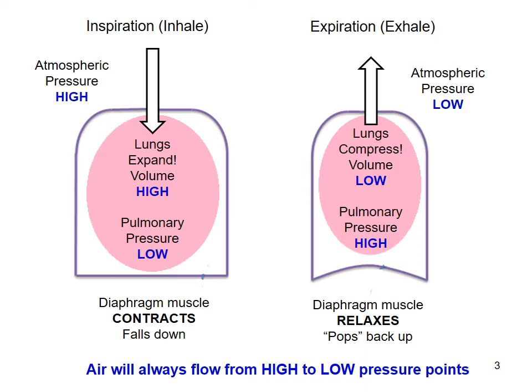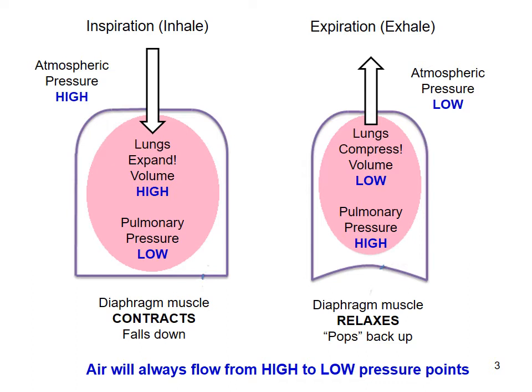So as the thoracic cage gets smaller, the lungs have less space. So they're going to go ahead and shrink. And as they're doing this, the volume is going to be low. When the volume is low, the pressure will be high, which means that when we're exhaling, the air is going to go from high to low, high pulmonary to low atmosphere. Notice how the arrow is now pointing outwards.